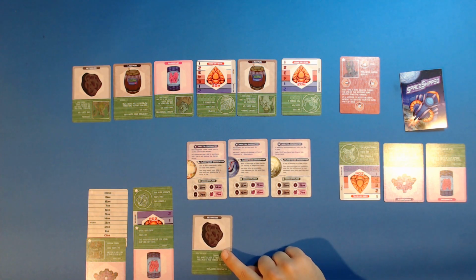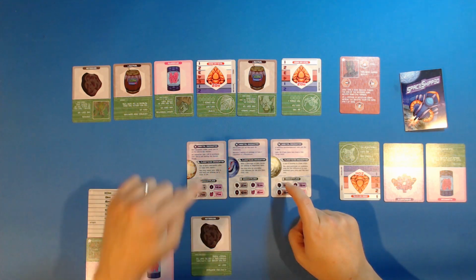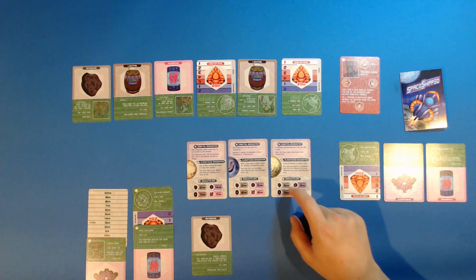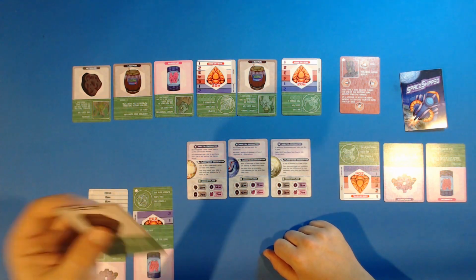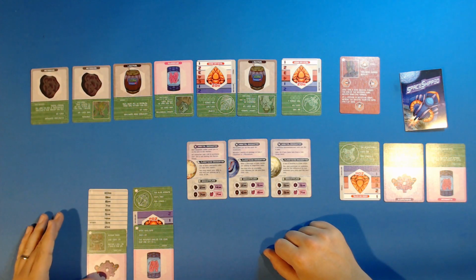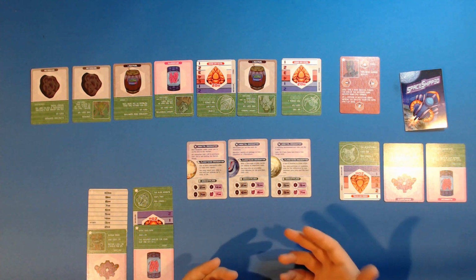If I sell my asteroid that I have, the price is 3 right there, but because of my orbital encounter saying that my resources are going to bring 1 less, if I sell it now, it's only going to be worth 2 mega credits. Maybe that's okay. Sure, I'll do it. I'll sell my asteroid for 2 mega credits. But now I've got nothing. And it's time for the next turn.